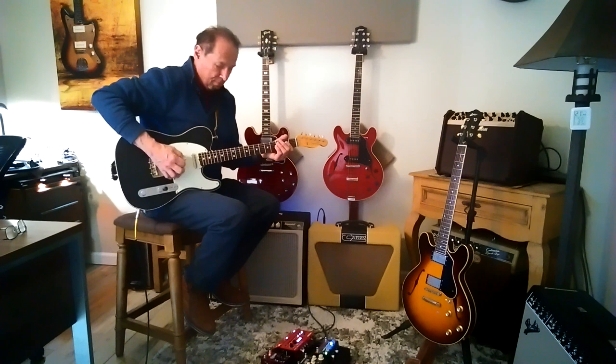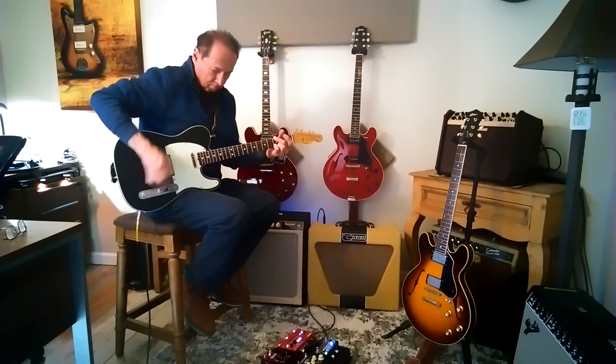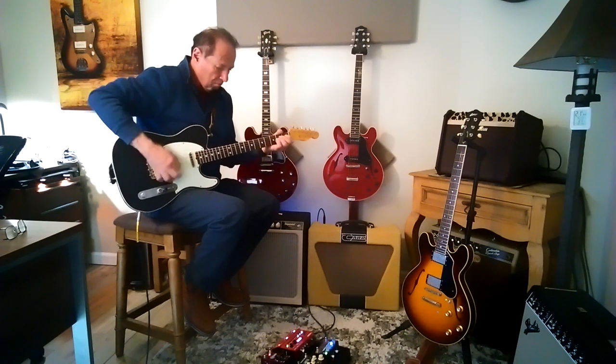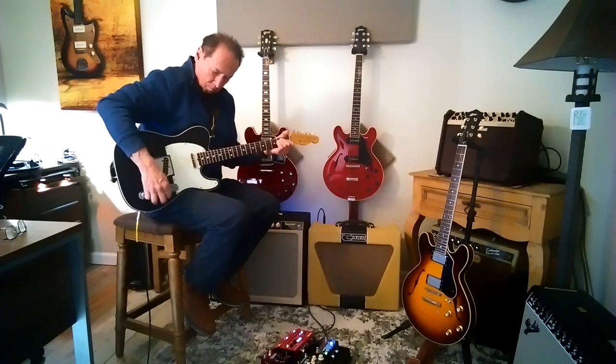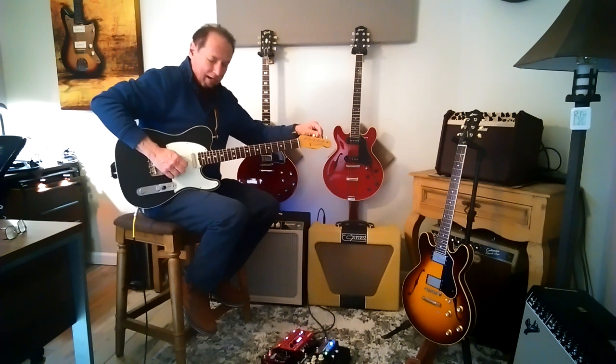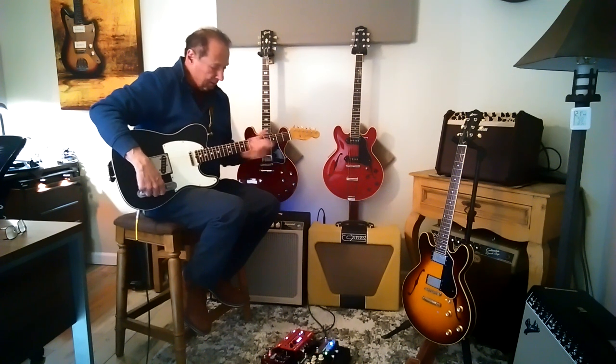Let me roll on the guitar volume all the way. All right, so it's got some really nice bark and bite when I dig in, but I can play with a lighter touch and I can roll off that guitar volume and clean it up. So let me do that.